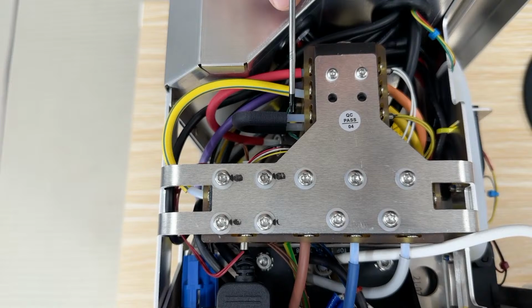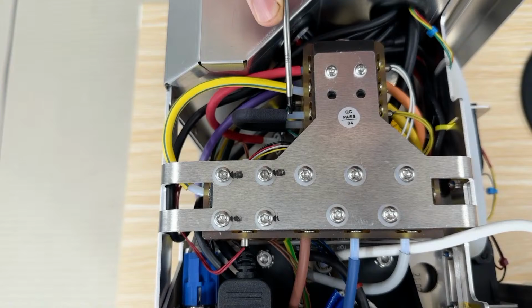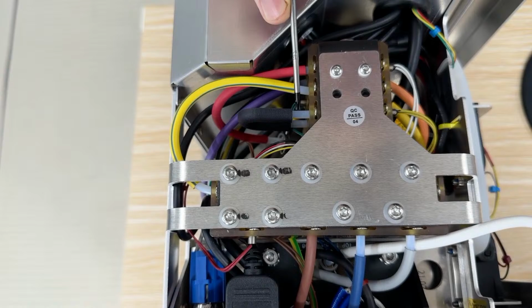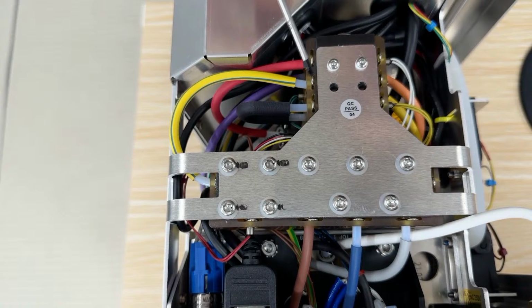I'll explain why. This solid Teflon here, calcium will not adhere to it. So that's the very first thing that's really great, because calcium will adhere to metal tubes. Secondly, it doesn't heat up or cool down very much, and that means that it doesn't affect the water temperature. When we measure the water temperature at various points, it barely changes as it travels through the tubes.